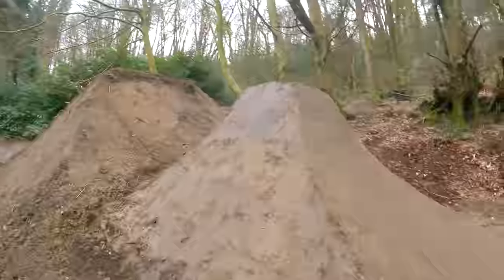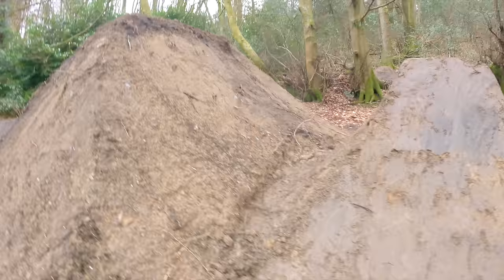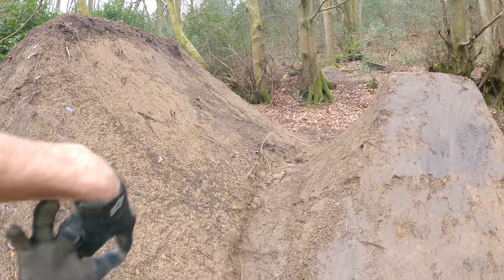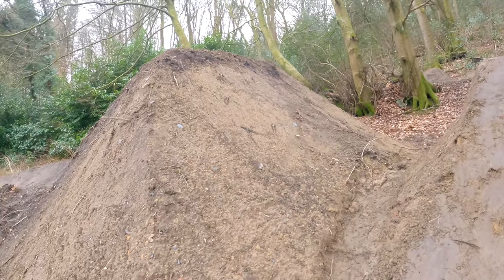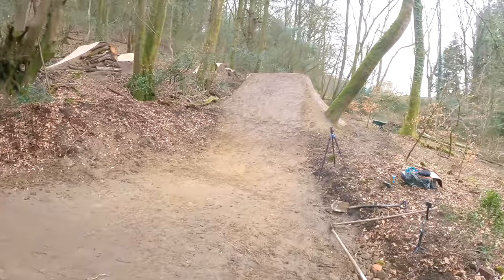Right, so as Sam said, that takeoff is looking absolutely gorgeous now. But this is looking a bit rubbish. So I'm just gonna cut out this little bottom bit where it slumped in the rain, chuck it up on top so you get a little bit more height, and then slap all the back in, and then we should be ready to go.